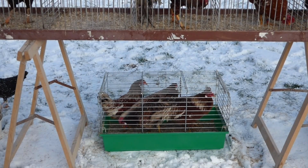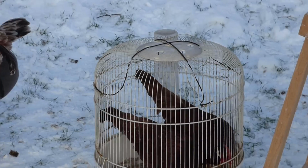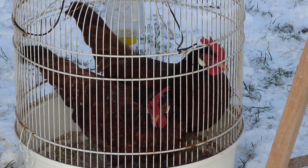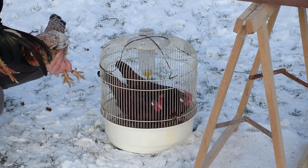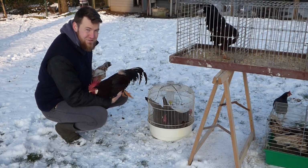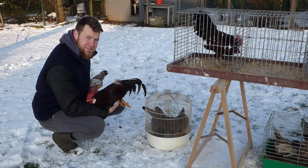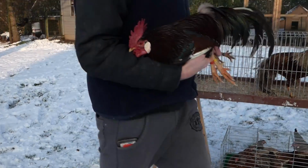But these two don't have a lot of black. Only in their tail. Of course, these are already red. She's already red mottled. It's not that well defined as a pure Ancona, but we're getting there. So in combination with this rooster, it might give us something to work with next year. But let's take a look at the other roosters.